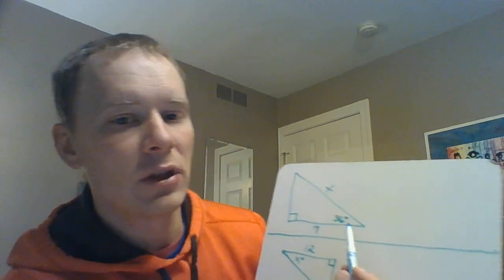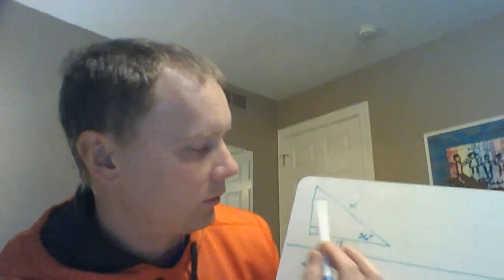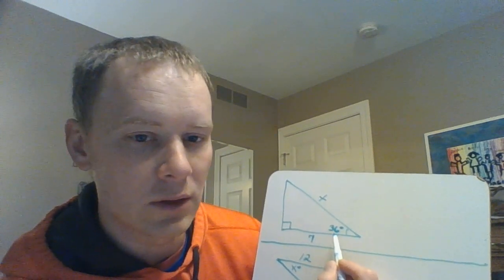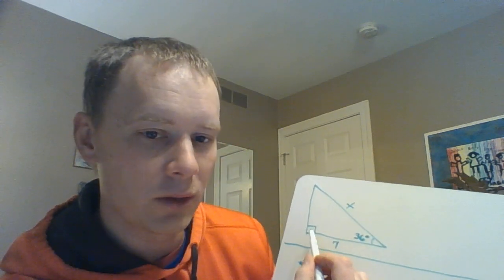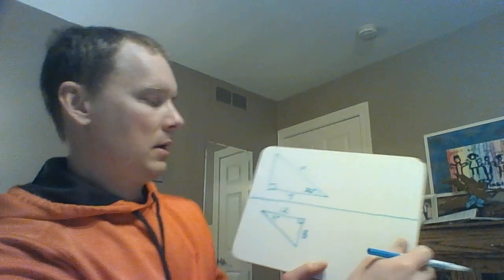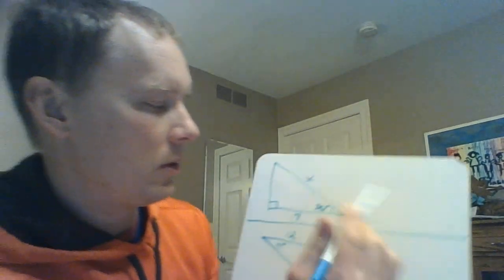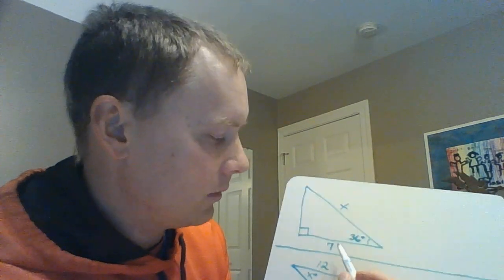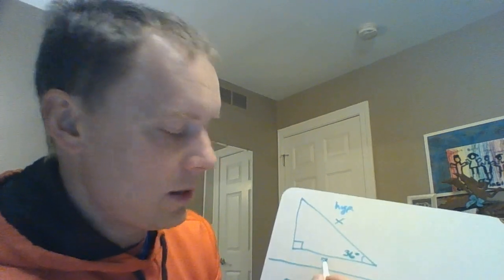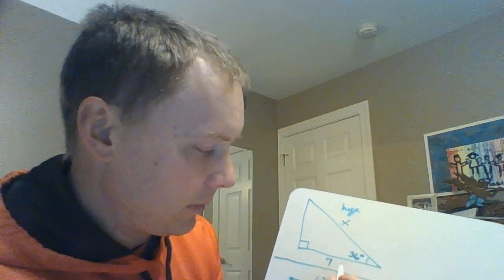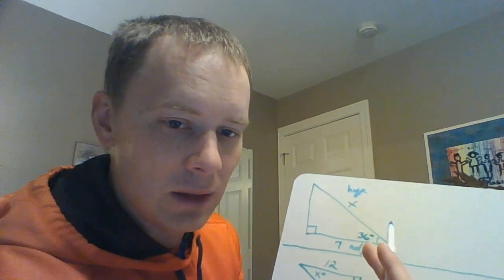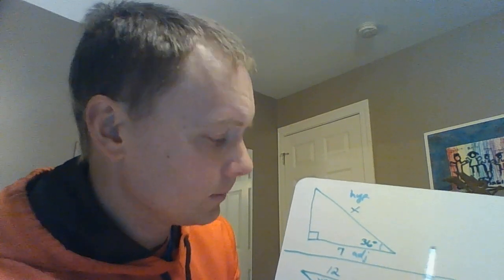Okay, so here's the process. In solving for x on this, I first focus on the angle that I'm given. It says it's a 36-degree angle. Always pick out the angle. You're never going to pick the right angle; it's going to be one of the two acute angles in your triangle. Then we ask what the sides are with respect to that angle. This side is across from the right angle, so that's the hypotenuse. This side is next to the angle, so that's the adjacent. You have to be really good at identifying those sides. That's one of the first things you need to know how to do in order to do trigonometry.